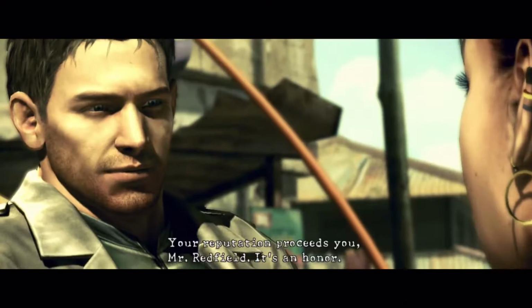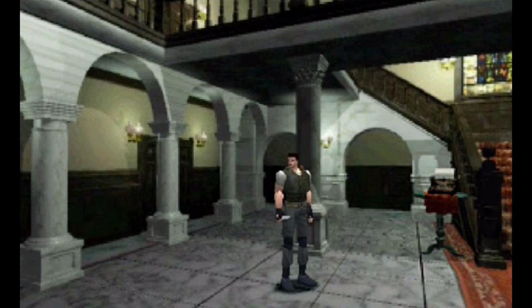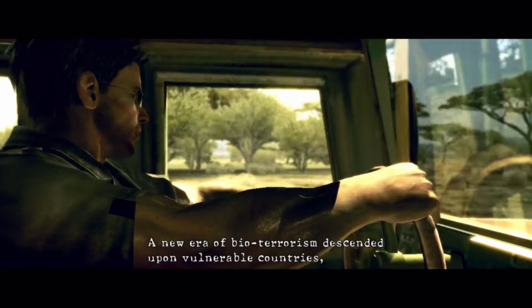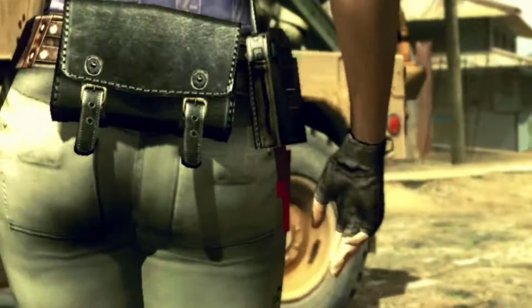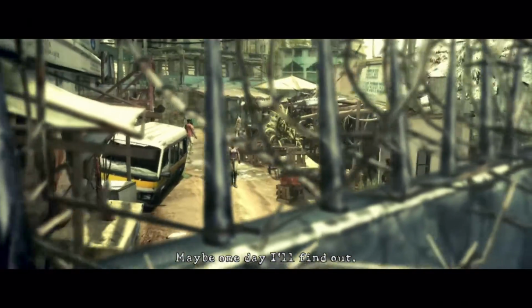In this game, you play as Chris Redfield, one of the main characters from the first game, who has been sent by the BSAA, a global anti-bioweapon unit, to go into Africa and stop some terrorists from using bioweapons. While there, you are partnered with Shiva, to help you get to your destination.